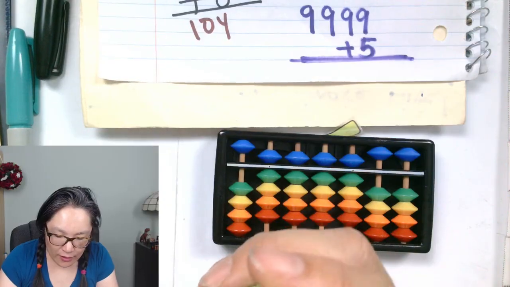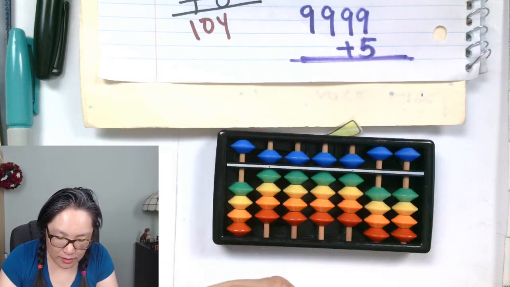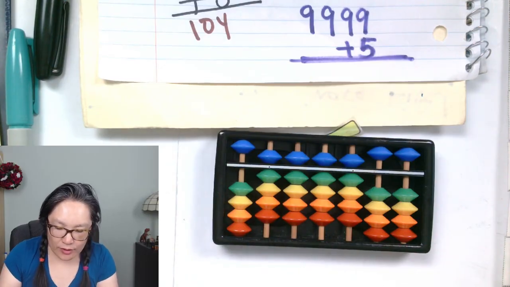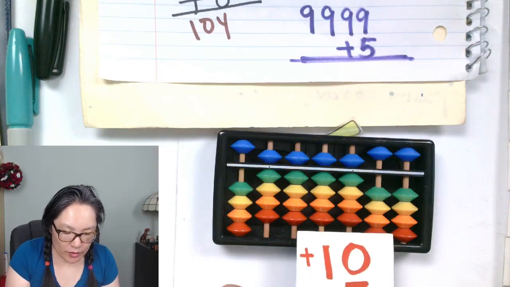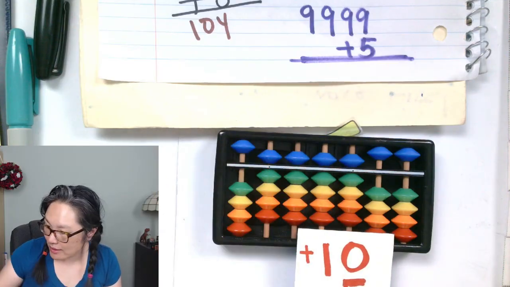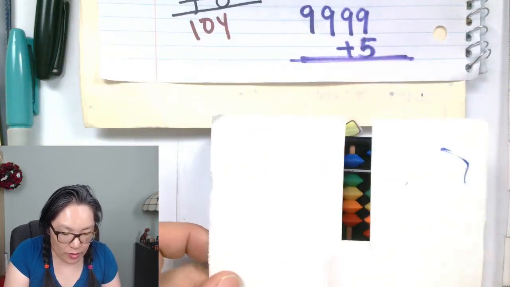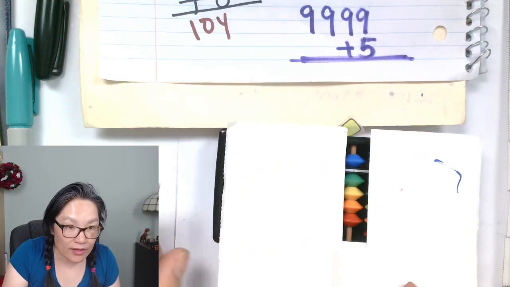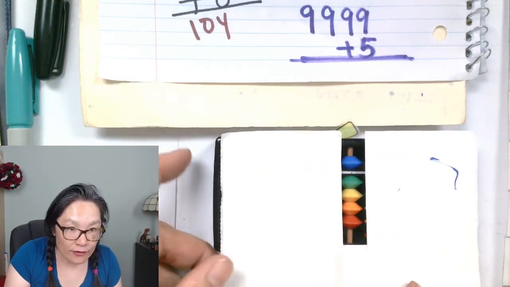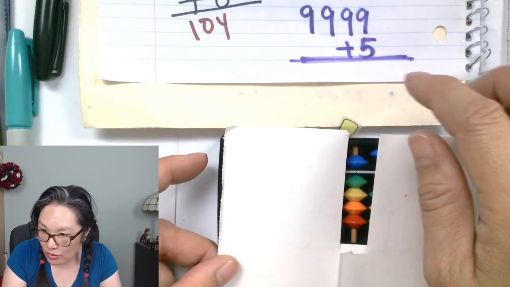Plus the 10 minus the 5. That's what I'm going to do. All right. So what I'm going to do is I'm going to plus the 10. Now, this is too much information. So what I'm going to do is I want to plus the 5 here. When I add the 5, there is too much.